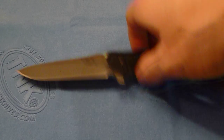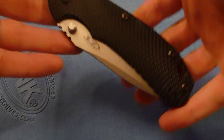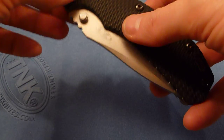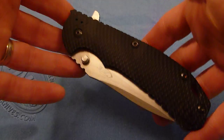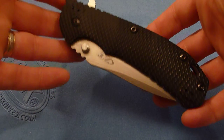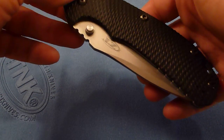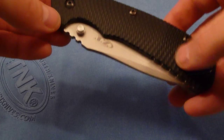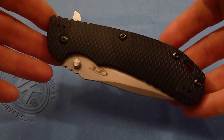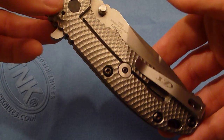So I've never even touched an actual Hinder, but after seeing this knife and just watching videos and getting information about the Hinder, I find it hard to believe that anybody would buy Hinder anymore. I mean, for a third or fourth of the price, you're getting a pretty close, if not better, knife. I think in some areas the Hinder probably is better, and in certain areas this one actually is better.